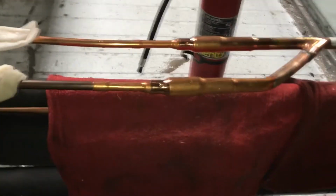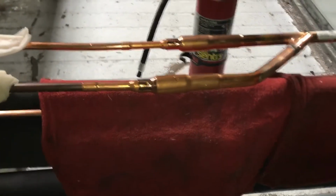It's on a Sunday afternoon, and the electrician is coming in tomorrow, and we're trying to get out of his way.